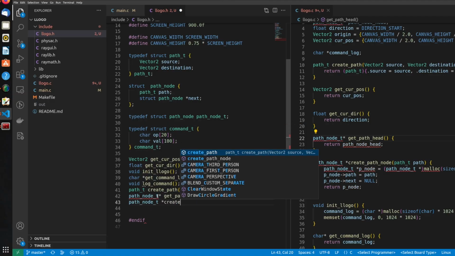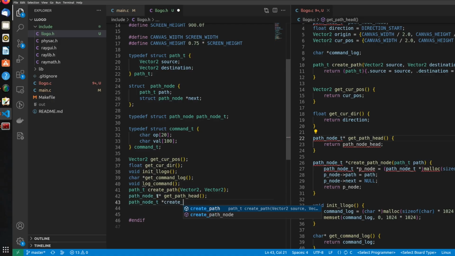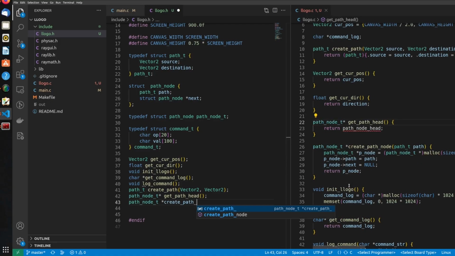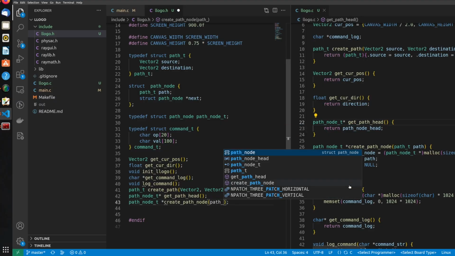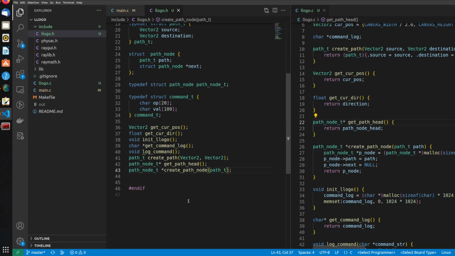Star create path. We want the create path node as well. Create path node, and I believe it will take a path t variable. Yes, create path node.